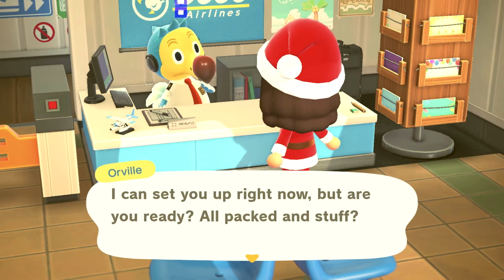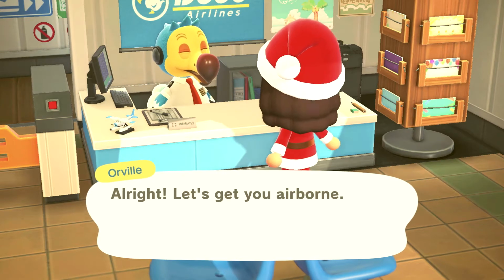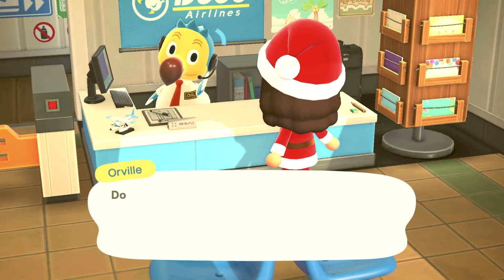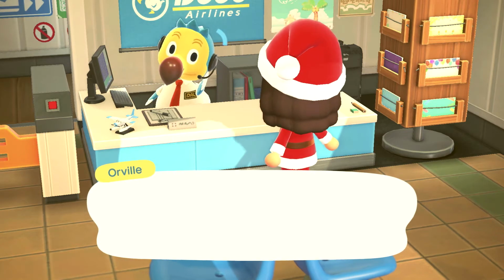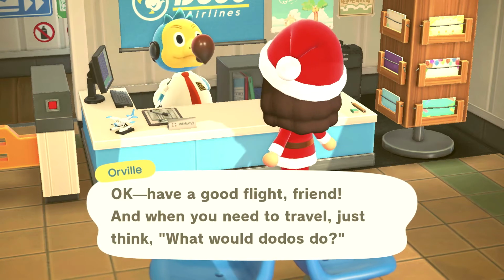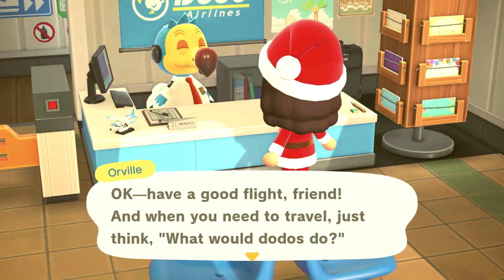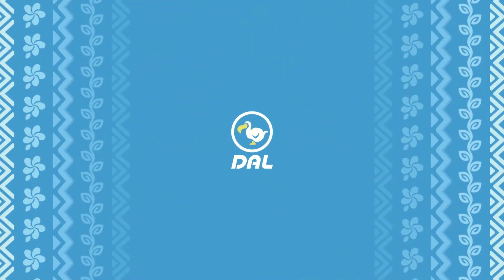As you can see right now, we are talking to Orville and we are headed to go to work. I am going to do my first ever house on Happy Home Paradise on this island. I have been playing Happy Home Paradise on my other island, the cottagecore one, but for the winter one, I thought it would be fun to film me creating the first house.